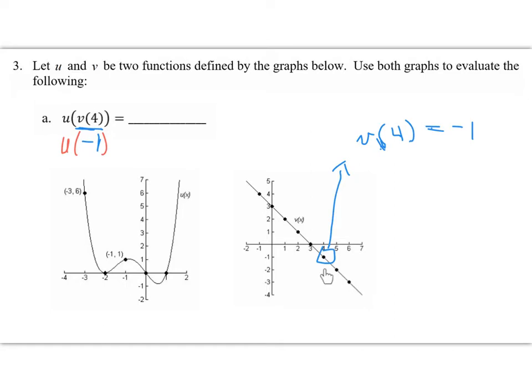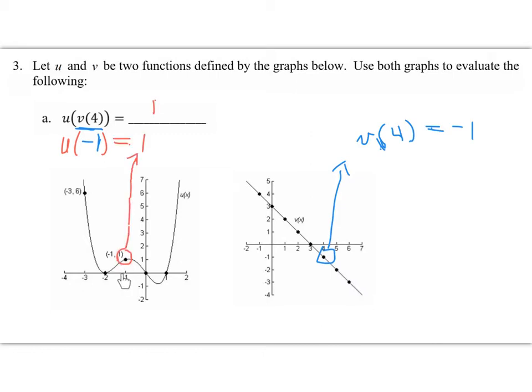So I've circled the point here, and then up here we've figured out that v of 4 equals -1 from the graph. And then, kind of color coding, we can come over here where the problem is, and we can just replace v of 4 with -1. And now we just want to figure out what u of -1 is. So let's come to the graph for u. We can find where -1 is, and I think we can see that u of -1 is going to be 1. The output for u when x is -1 is 1. So we'll just finish the problem that way.